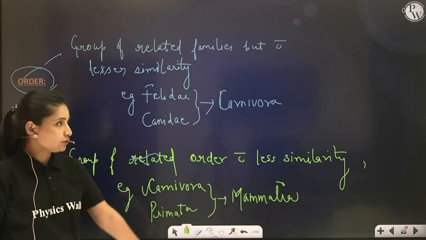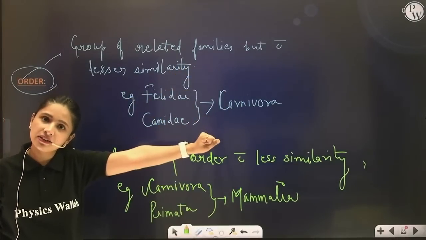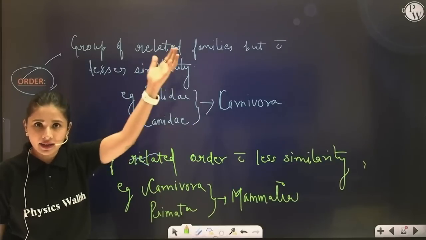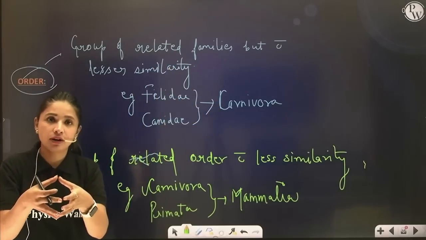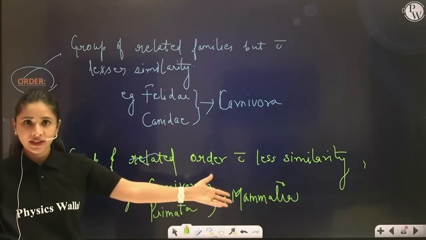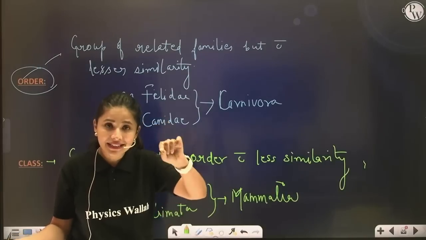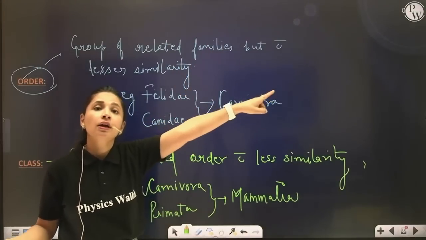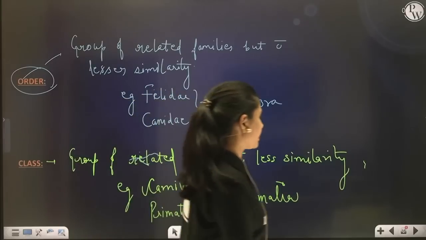Mammalia. Can you see, as we are going high in the series, the similarity among the organisms is decreasing? Humans and lions, humans and tigers, we are kept in the same class, Mammalia. How much similarity do we have? Very less similarity. That is why we belong to the same class, Mammalia.